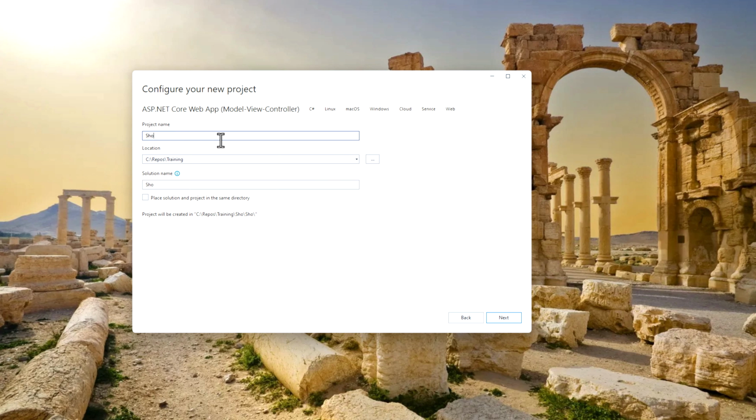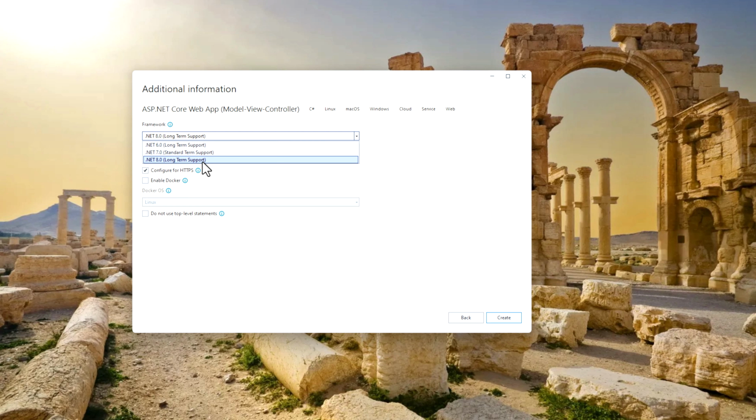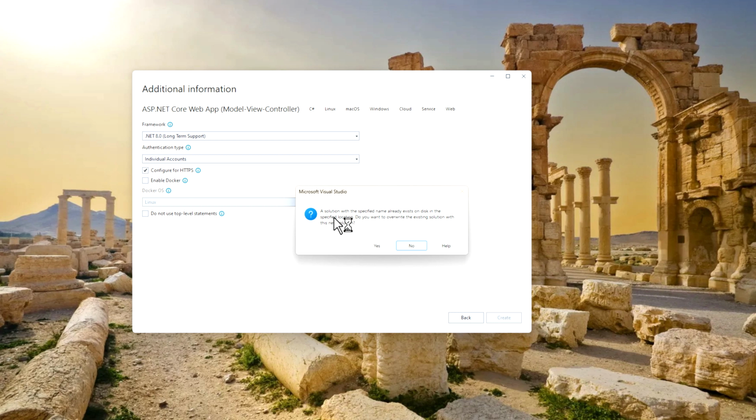Let's call it Shop.Web. The project is Shop, v1. Well, let's make it a standard name, v1, just like this, and let's say next. We'll use the latest version of .NET, which is .NET 8. As I mentioned, I don't want to go and create the database stuff, so it will all be auto-generated. So let's create this one with the solution specific.